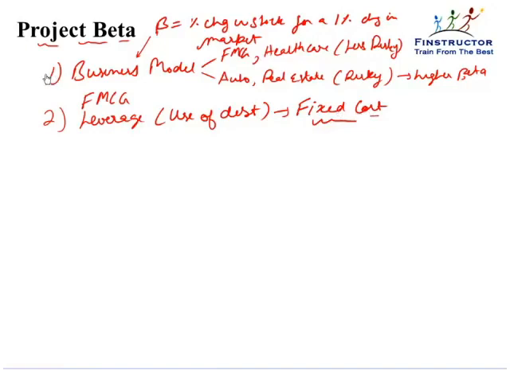So a part of the risk comes from the business model itself. A part of the risk comes because of how much leverage you have. So please understand, if it's a real estate company with a lot of debt or a lot of leverage, then it's a very risky proposition. Or if it's an auto company with a lot of leverage, then if things go bad, the company can go bankrupt. Now, the reason we're analyzing this is because a lot of times beta is difficult to estimate for small companies or for small projects.